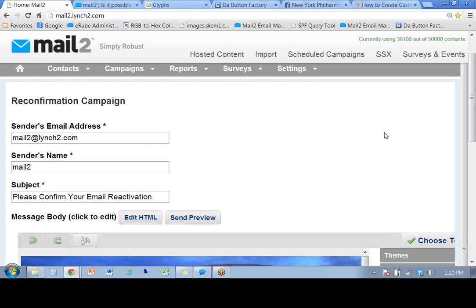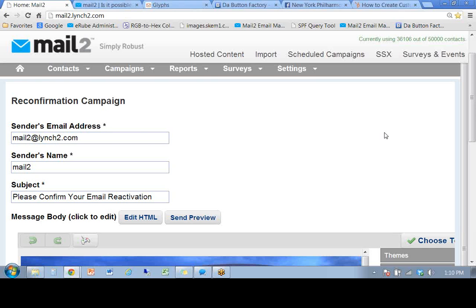Just for clarity, there are two different ways that you can reactivate an address that's globally unsubscribed. One of them is directly within your mail2 dashboard. Log in there and search for the email address. You pull up its contact record and click edit. It says, this contact is globally unsubscribed, click this button to reactivate them. When you do that, nothing's deployed to the patron. That's a silent reactivation. It's something that you do as a dashboard user for Mail2. And so you can just do that directly in the dashboard.